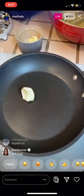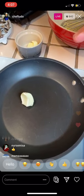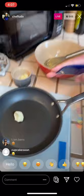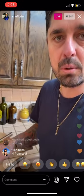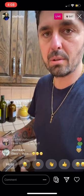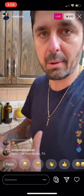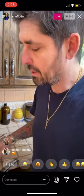Wait for the butter to melt. And we don't want any coloration from the butter. So make sure to melt the butter very slowly. I don't want any coloration. Be very gentle. The mistake most people make is they go too fast. The heat is too strong, too hot. And the butter starts to color, and after when they put the eggs in, they cook right away. Too strong heat, okay?